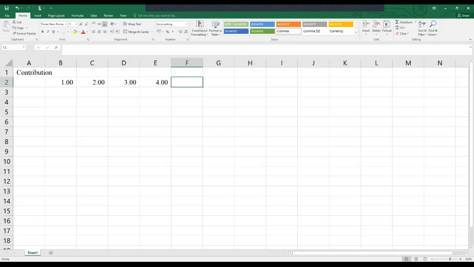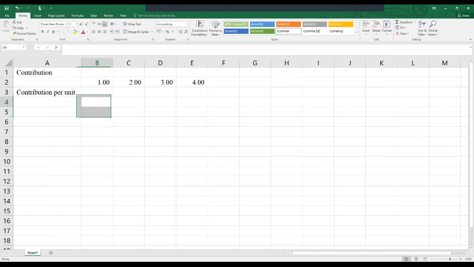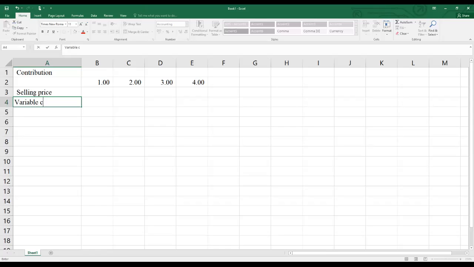Therefore, we can have here for year 1 the contribution per unit. You can do the total contribution, but in case you think you're going to make a mistake, do one by one. Selling price, you do have its own working. Then you have variable cost. If you think you can make a mistake based on doing one working at a go, this is much safer. Then here you have contribution per unit.